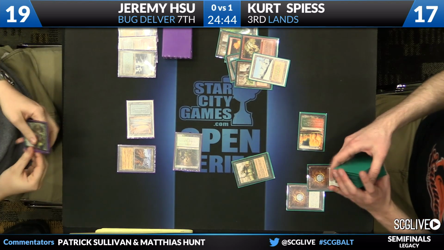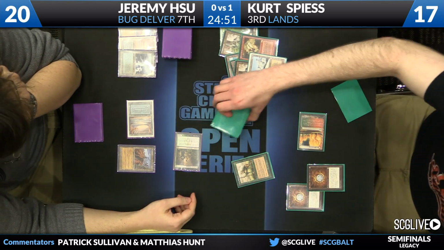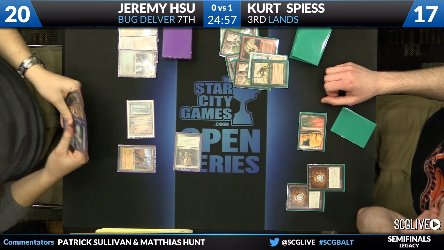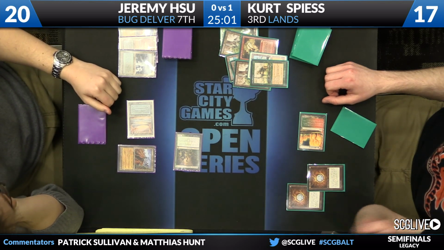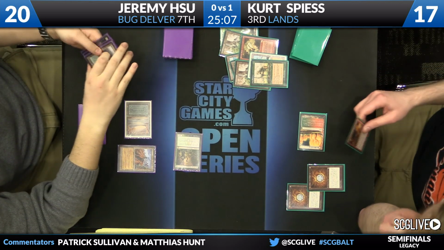I mean, things could get pretty bad for Jeremy here quick. Well, Jeremy still has access to that Wasteland, so he can stop this from getting too bad, but this is still pretty rough for Jeremy. Kurt has the Punishing Fire. He didn't take 2. What it does mean is that if Kurt top decks the Life from the Loam, he's in business. Yeah, his graveyard is now alive again.